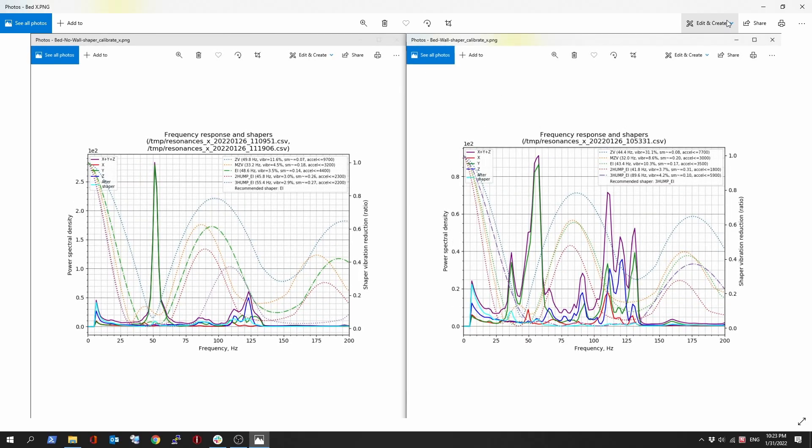Now let's take a look at the bed. This is a bed measurement I took while doing an X measurement. On the left, take a look — we hit 2.67, maybe 2.8. On the right, we're a little under 1. Definite improvement. We're on the same scale, 1E2 — add two zeros after that number. You're probably going to notice those spikes after that around 100 and 125 Hz, but the power spectral density doesn't go above 0.7. On the left, if you take the average it's around 0.3. Same thing on the left — so this part has not changed. A huge difference on the main spike though.